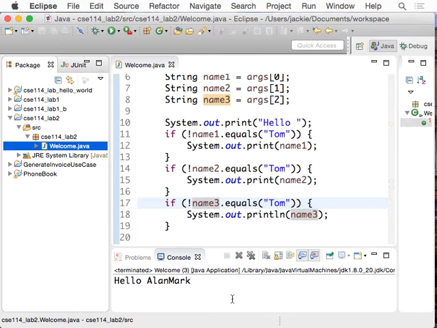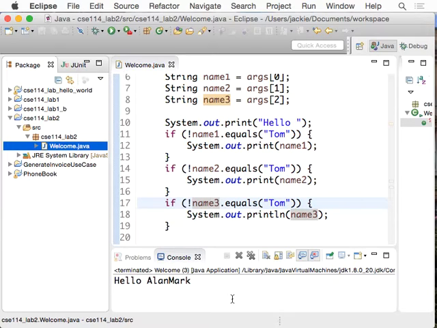So now, how can we improve the program such that it is going to put a space in between? Any suggestion? How do we do that? Somehow we need to put a space. After where? Not Tom, of course. Name one. Okay, how do you do that then? So a space after name one, name two and name three.